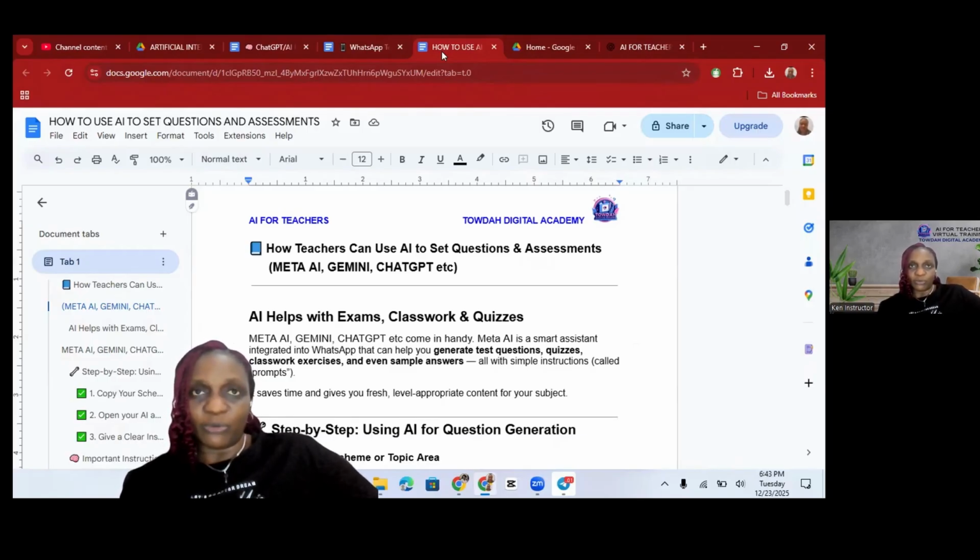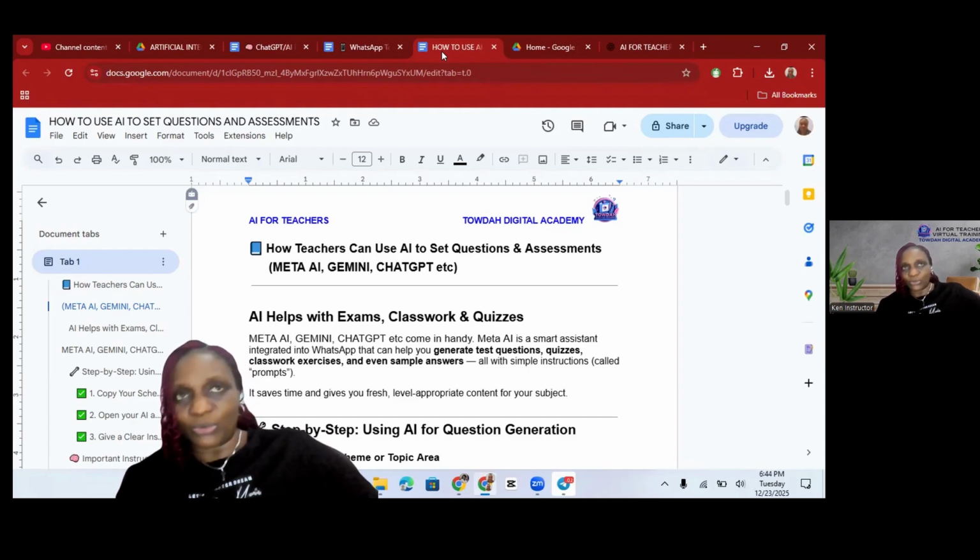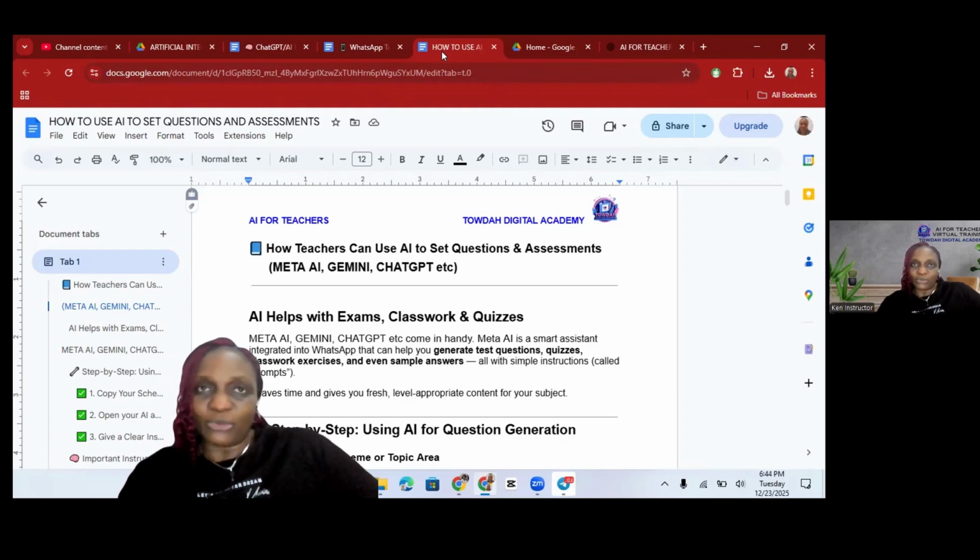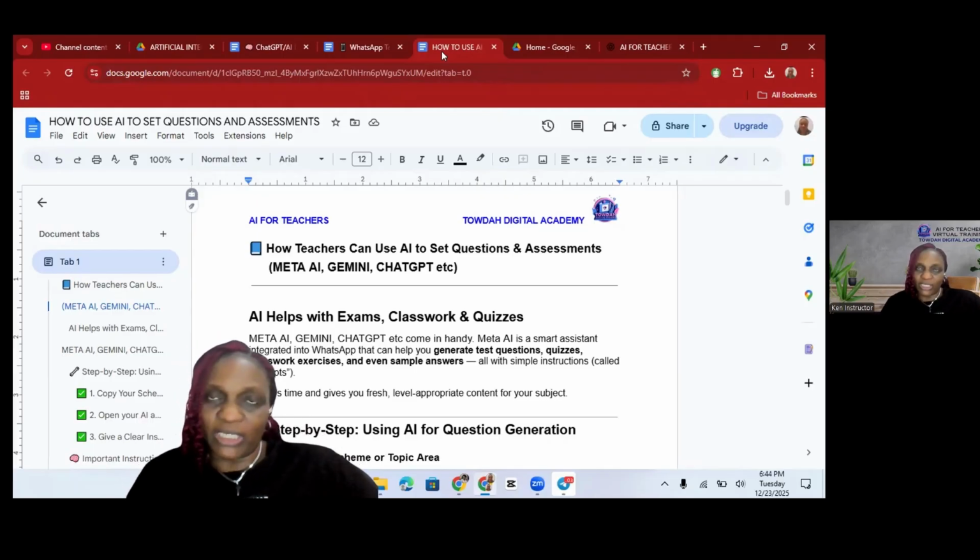You would have noticed that in WhatsApp, there is a Meta AI, and everything we're going to do on ChatGPT or Gemini, you can also do it on your WhatsApp with your Meta AI. As a matter of fact, the first time we had this training, we had a lot of teachers who hadn't gotten their laptops, and so they had to use their phones for that training.